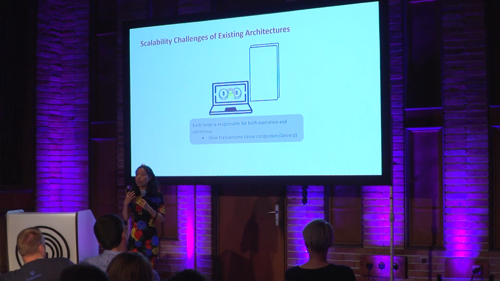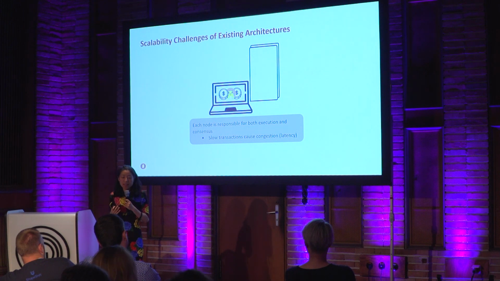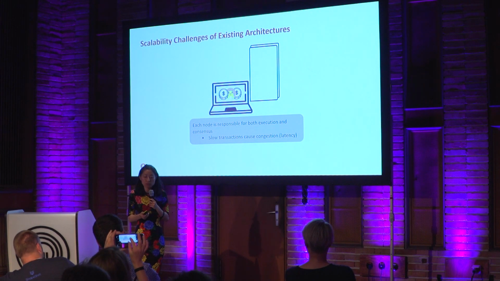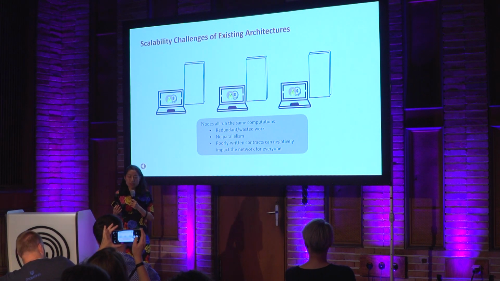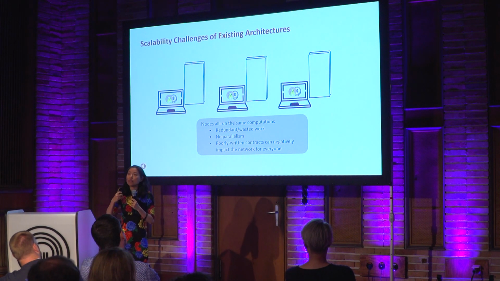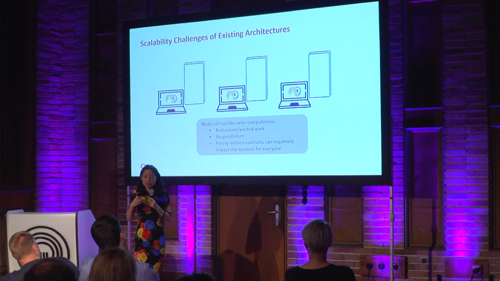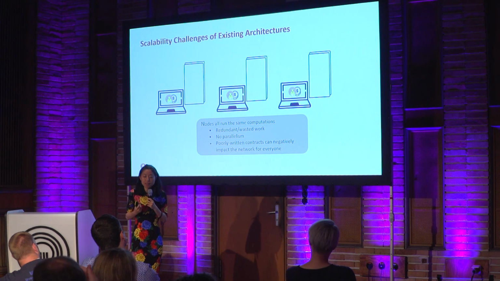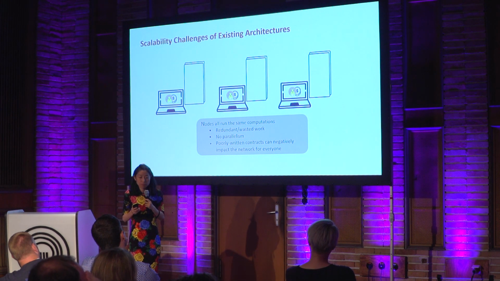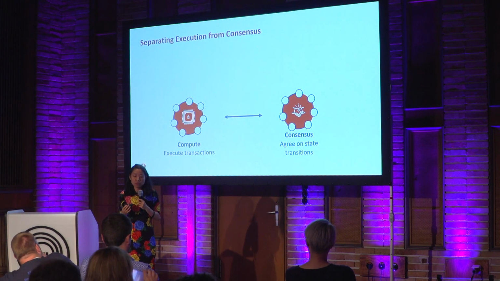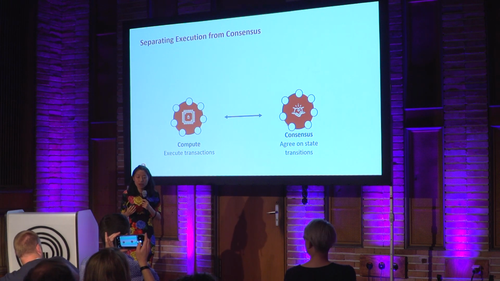And again, in most of today's blockchain smart contract architecture design, each node actually does all three functionalities all together. So they're all bundled together. And what's the consequence for this? The consequence for this is essentially every node has to perform the same work, including consensus, compute, and storage. So there's a lot of redundant and wasted work, and there's no parallelism. And poorly written contracts can negatively impact the network for everyone. So how can we do better? So with the Nimble approach, we propose a new paradigm.